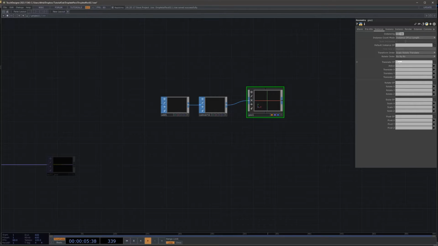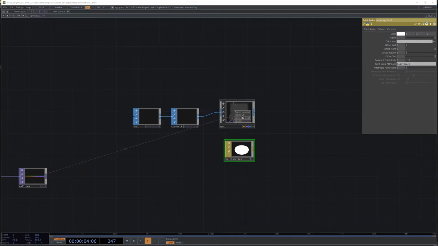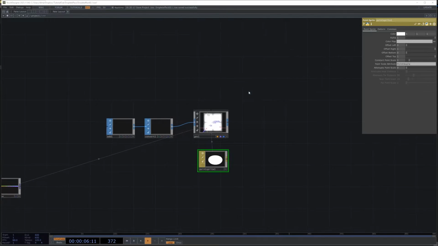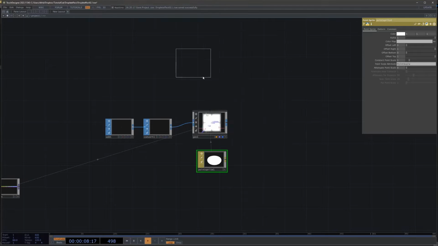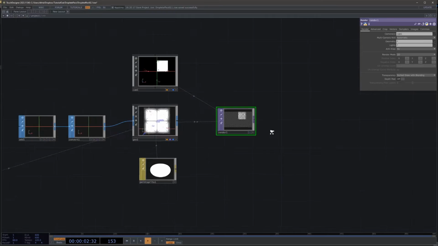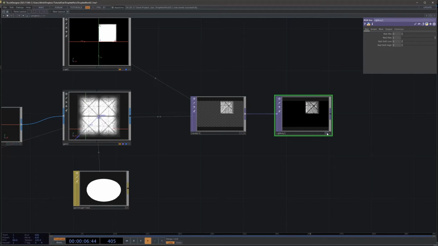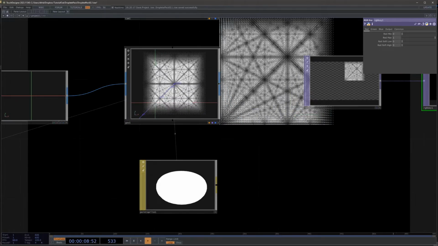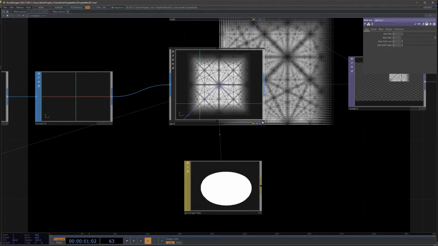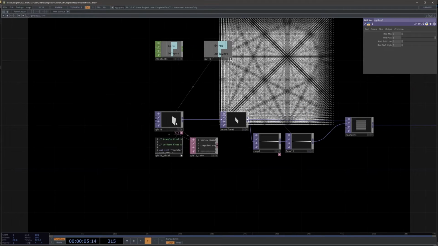I drop down the translate, OP null position RGB, and I'm going to add a point sprite material, drop it down on the geo parameters material, add a camera, then a render top, and after the render top, RGB key. So now our shape is a bit offset by 1, so I can change that right after the GLSL.